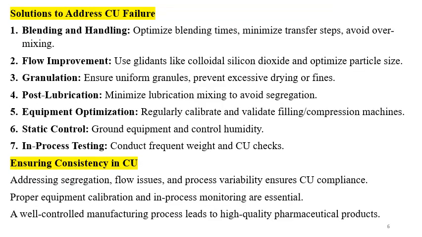How to solve this problem? In blending and handling, optimize the blending time, minimize blend transfers, and avoid overmixing. Flow improvement can be done with different excipients like aerosil and magnesium stearate. Also, you can optimize the particle size. Granulation can be improved to ensure uniform granules and to prevent excessive drying or generation of fines. Post lubrication, minimize the lubrication mixing to avoid segregation.